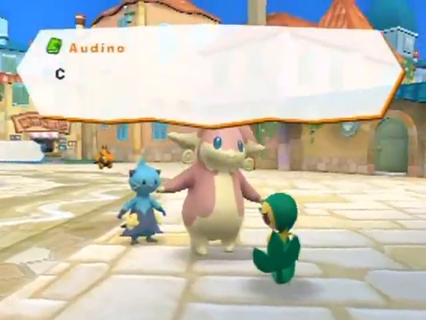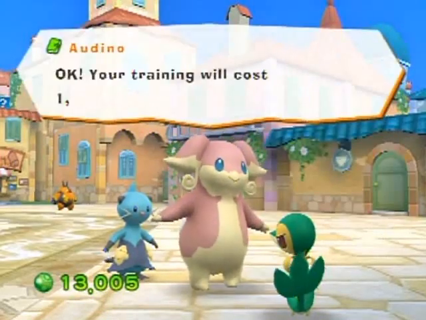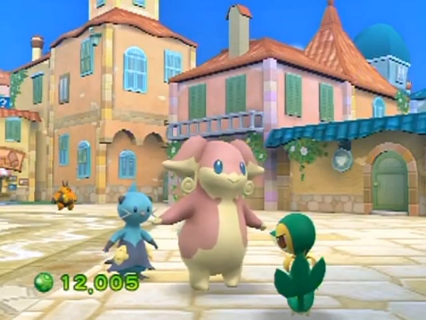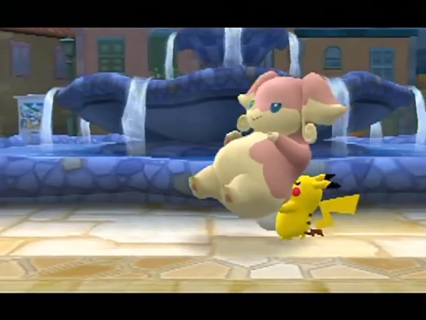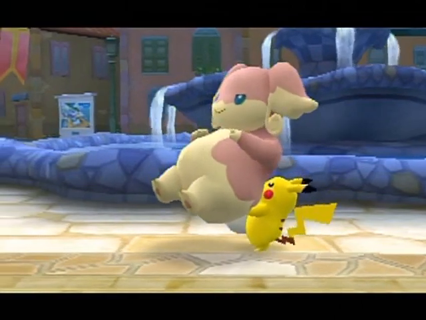Go on. No. Yeah. One more with Pikachu. Yes, you can upgrade your HP three times with each Pokemon. Kind of questioning if I should show. Oh jeez. Nah, it's not three crates, it's carrying Audino itself.